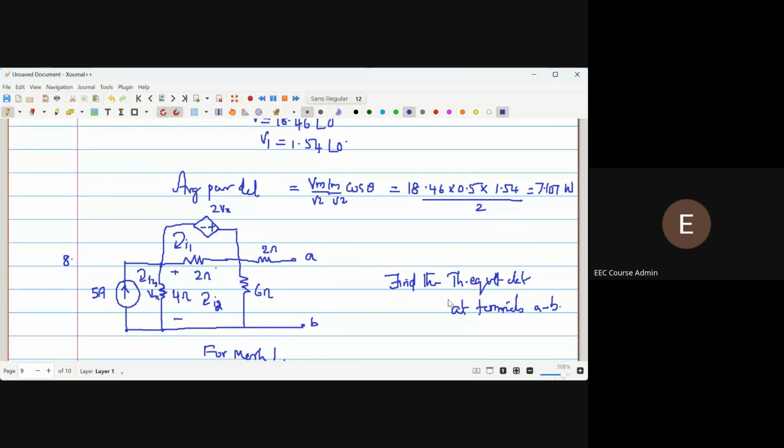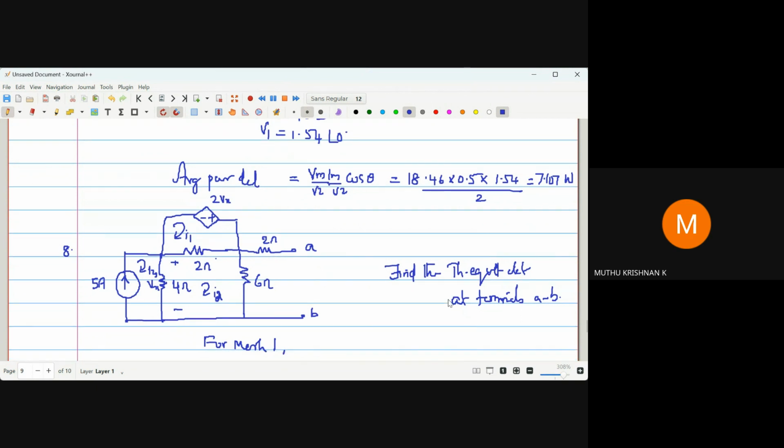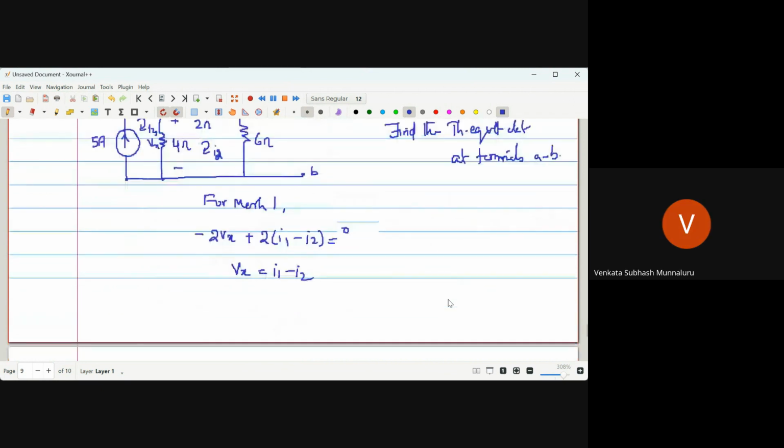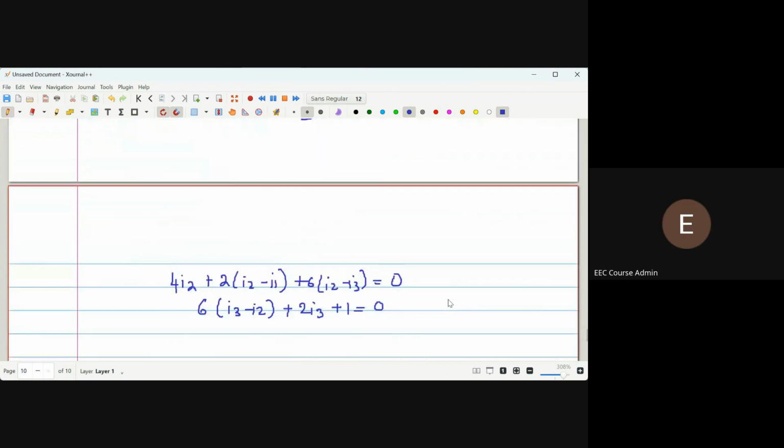The mock, as I have already mentioned, will be released to you tomorrow. Ma'am, this last kind of question, can it come in quiz 1? Maybe. If you could share the answers soon, it would be better. Ma'am, if you can share this PDF, that will be more helpful for us. Which one? Whatever you have written right now.